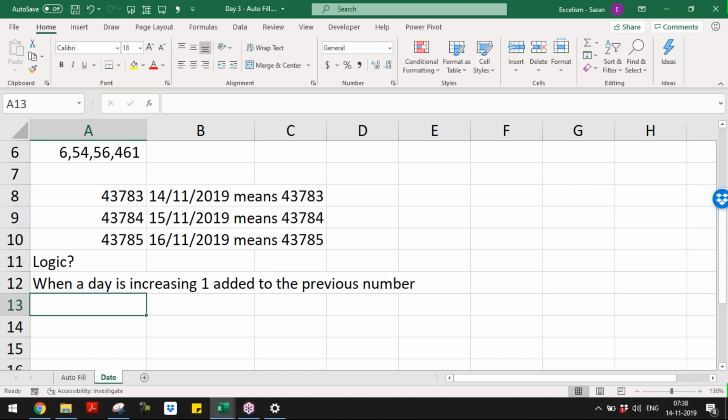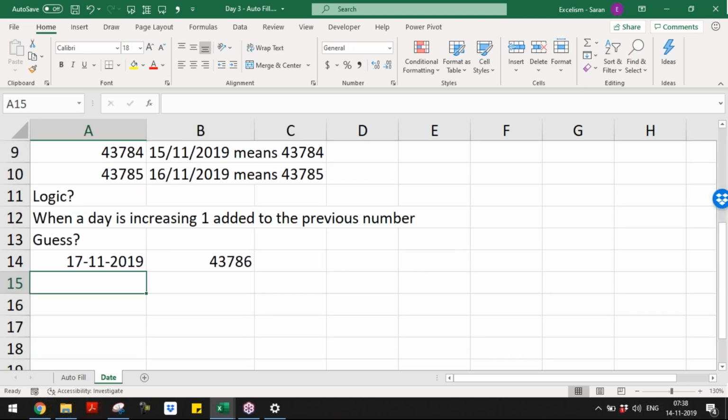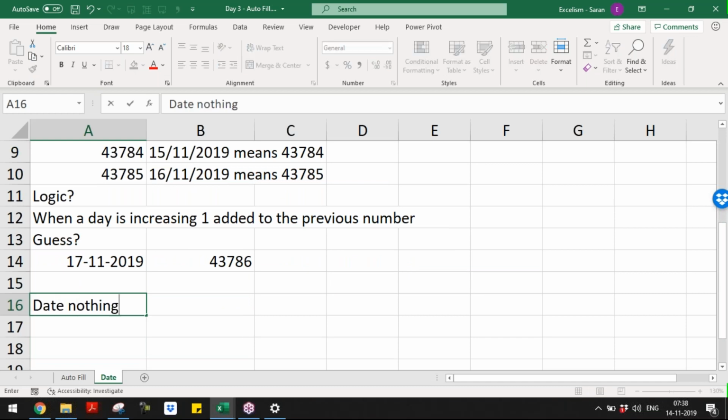Yes or no? Now I can guess easily what is the number for 17/11/2019. Simple. 43,786. So with this logic, can I conclude a rule that date is nothing but a serial number?